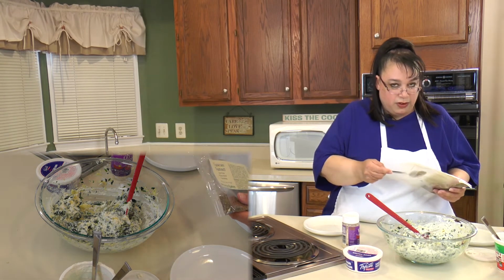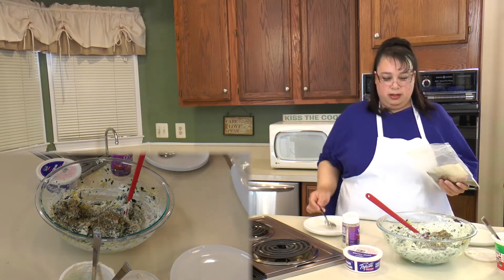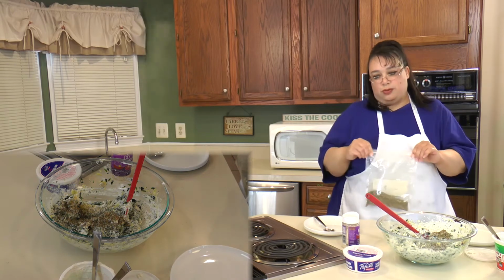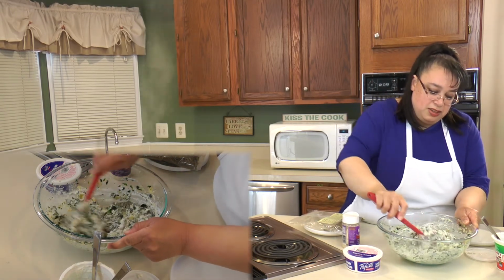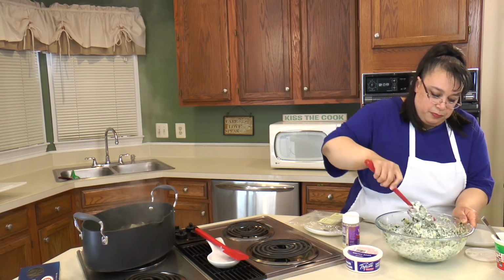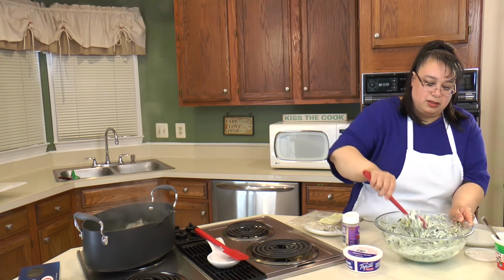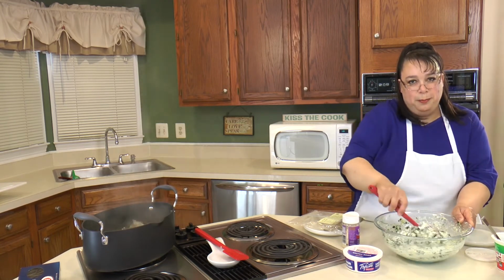I'm sure that you can find a recipe on the internet. We're just going to give it a little bit of that. This version is really strong, so just season it to your taste, right? And as soon as these lasagna noodles are ready, we're ready to roll them up.